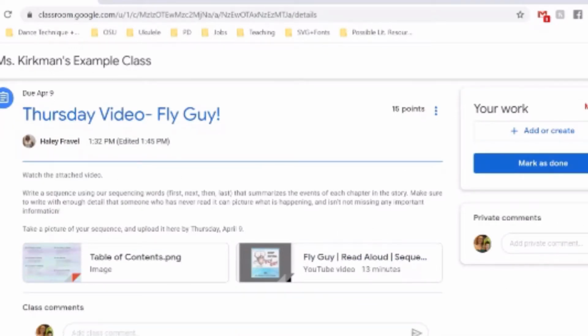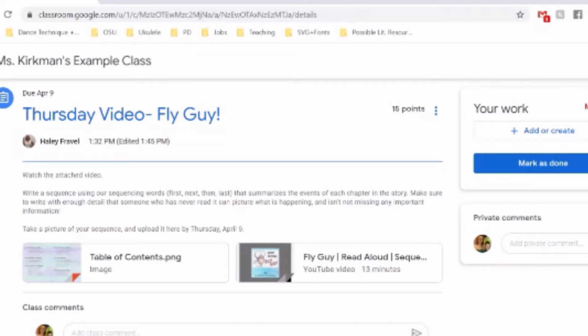The directions say watch the attached video, and write a sequence using our sequencing words, first, next, then, last, that summarizes the events of each chapter in the story. Make sure to write with enough detail that someone who has never read it can picture what is happening and isn't missing any important information. Take a picture of your sequence and upload it here by Thursday, April 9th.